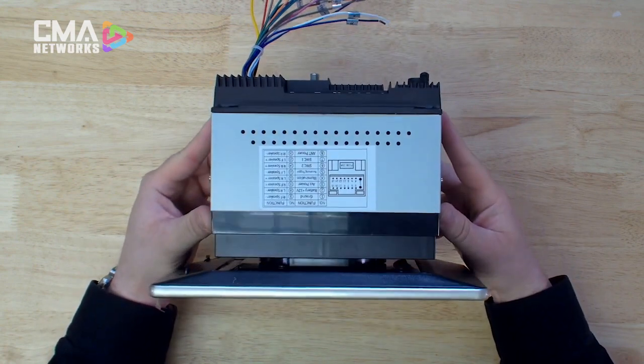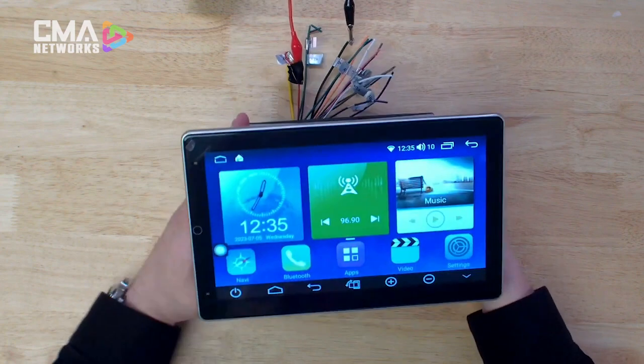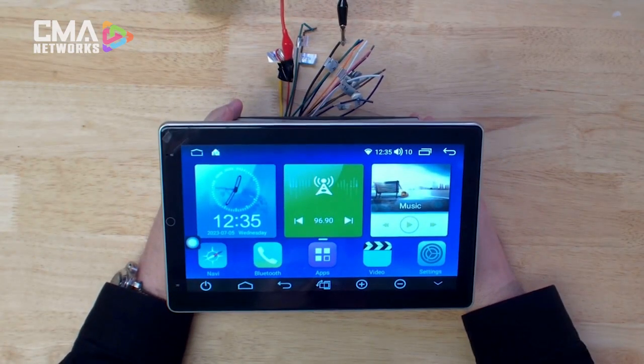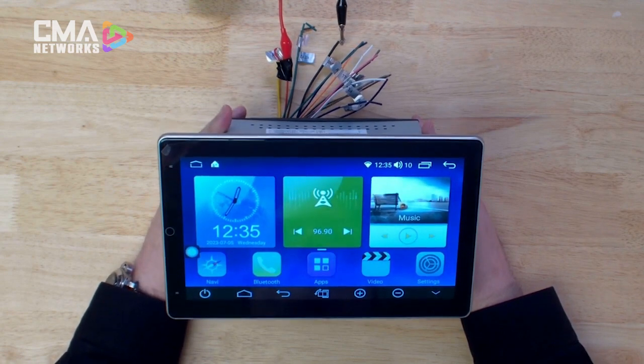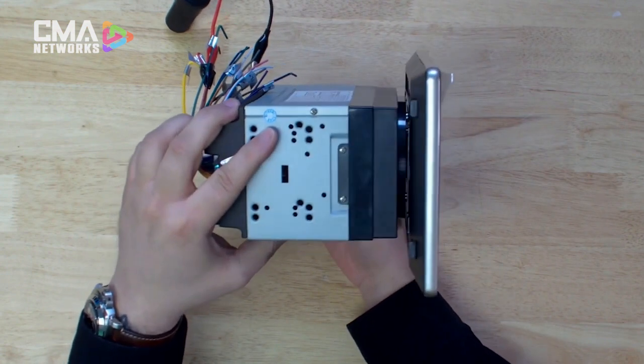Now, I know the oversized screen has kind of been an industry standard for the last few years, so you techs know that you might have to do a little bit of finagling work to make sure that a screen that's floating isn't going to hit something. We're going to be the same thing, but we are trying to give you a little bit of extra play to be able to go in and out when it comes to mounting.